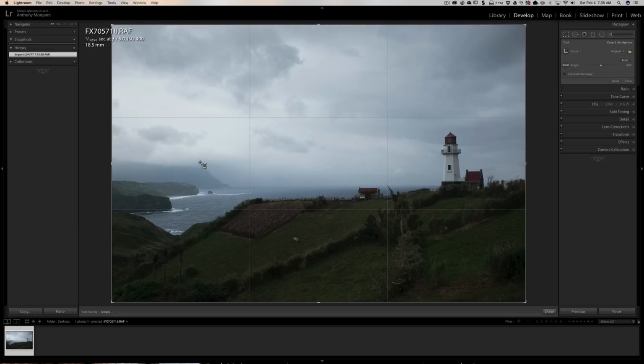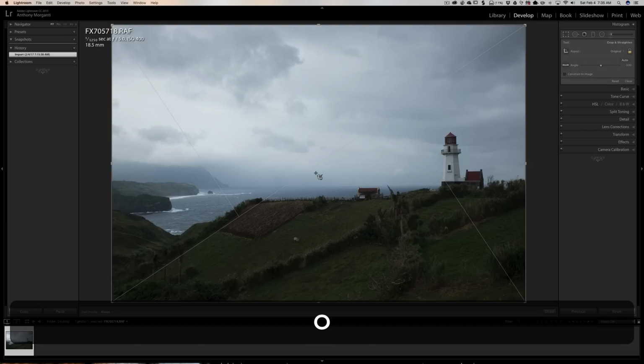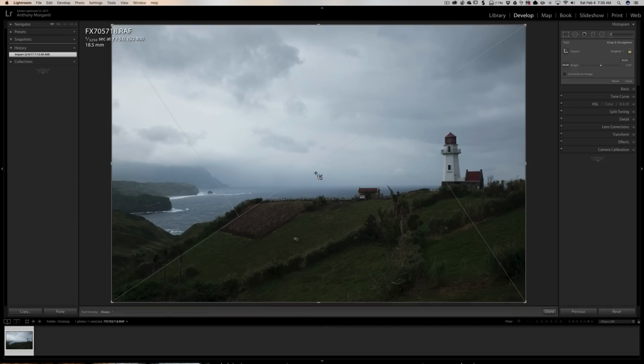If you have the crop tool open, you hit the O key on your keyboard, you'll get different types of crop overlays. And in this one here, sometimes they call it the diamond overlay. And this again, you would like things that are interesting in these points of intersection. This overlay is more for when you have multiple things in the shot, groups of people and things like that. Hit the O key again and you'll get this triangle thing. And again, you want these intersection points is where you want interesting items placed.